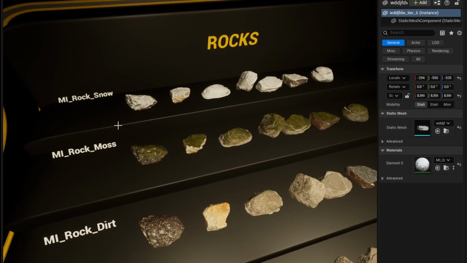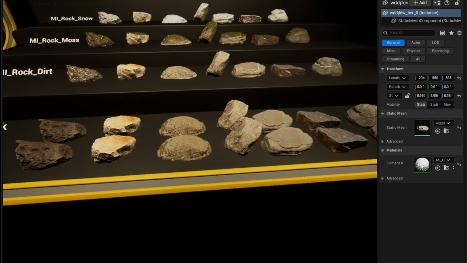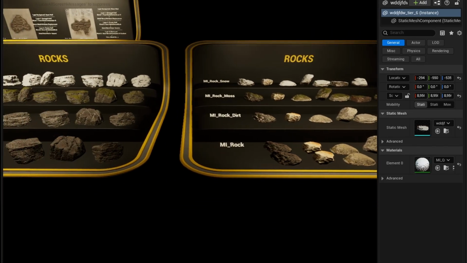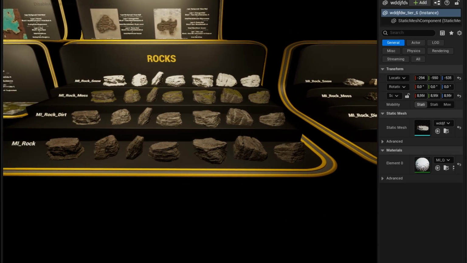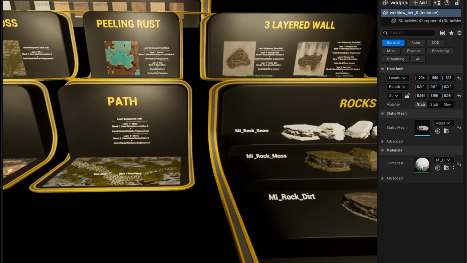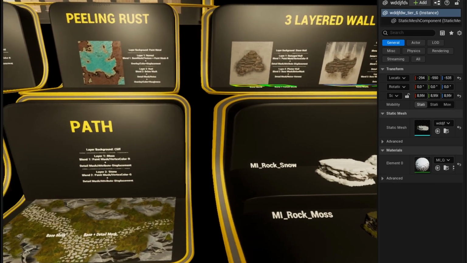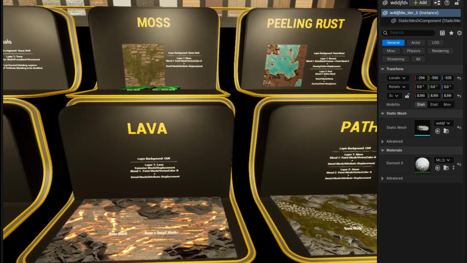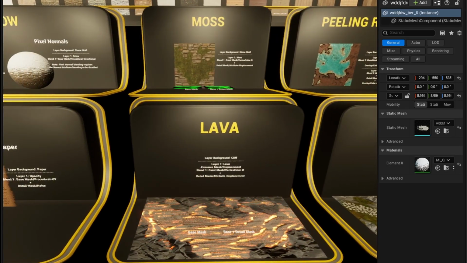So these are the rocks, and I have many other operation examples for LayerCraft. Here are some different rocks from a free collection, and here I have a 3-layered wall, peeling rust, a path like texture painting, a moss, the lava.